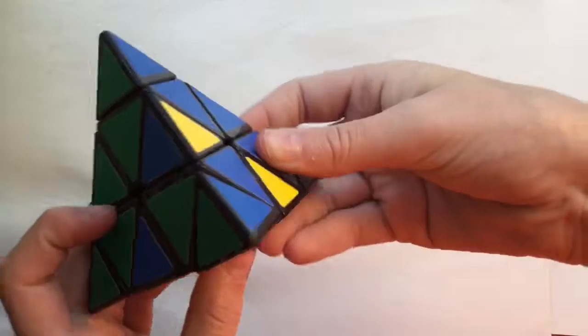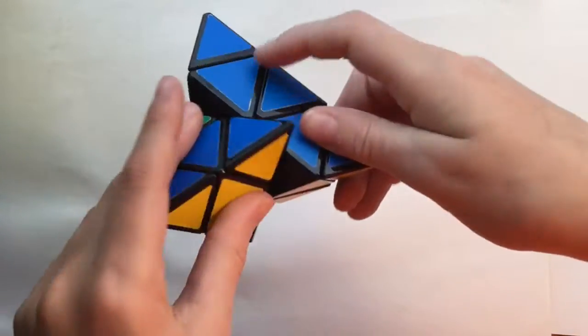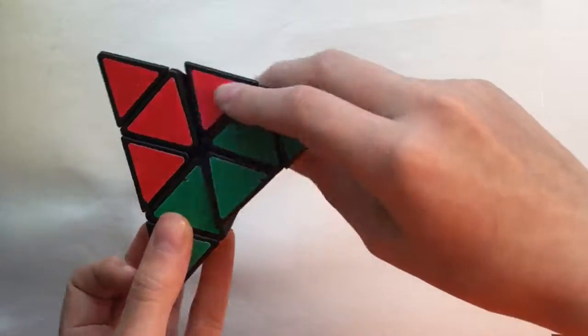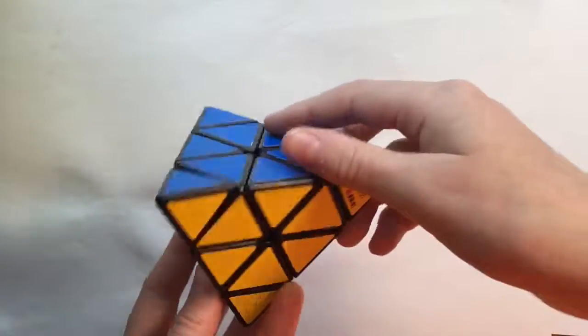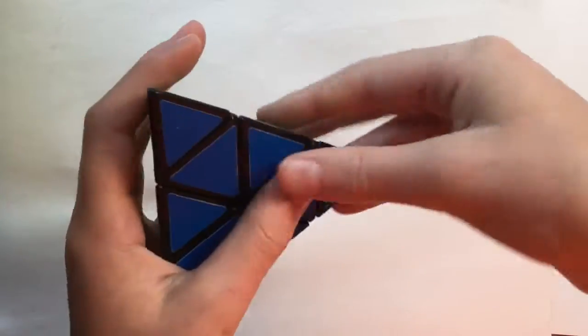So now we can go back to the yellow side, and then do the same thing normally that we would do. Match it up, put it in, and then finish off your cube. So those are all the cases and just how to solve the Pyraminx cube.